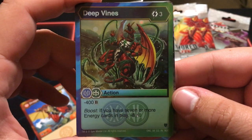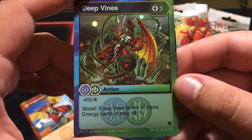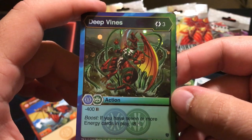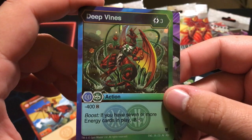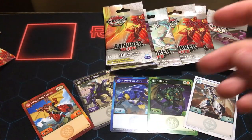Deep Vines, 3 energy, minus 400B, so a Ventus card here. Boost, if you have 7 or more energy cards in play, minus 8. That's not the worst thing in the world. And it's in Hex, so that's interesting. I like that. Cool. There we go.